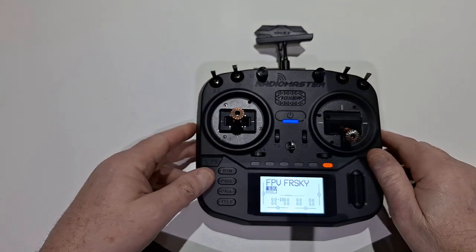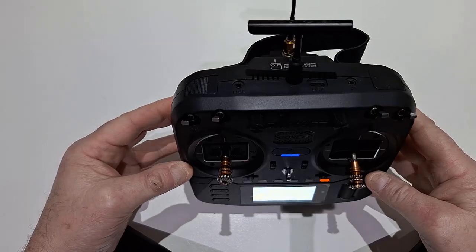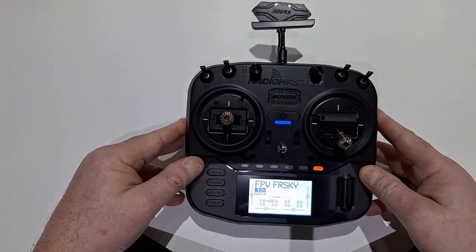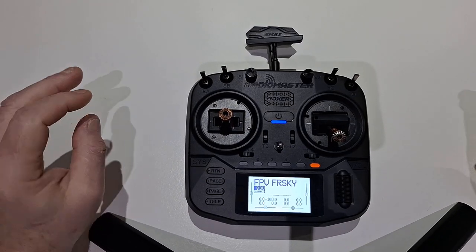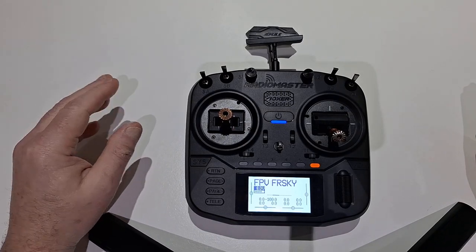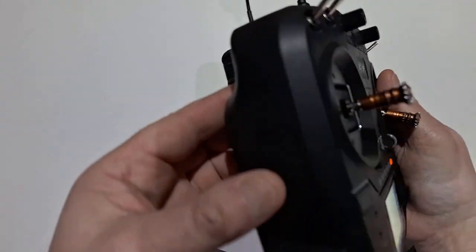Like I said, £99 — you can't really go wrong. If you're just getting into the hobby and you're looking for a transmitter, I don't think you can beat this. It'll be £129 to get the ELRS version, which I highly recommend for two reasons: ELRS is what everybody goes to because it gives you longer range, but also you have no binding issues. It's so simple to set up and bind — no messing around. You just do everything on your PC or on here. It is fantastic, and of course you get the advantage of the fantastic range.